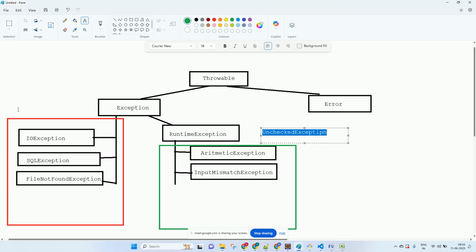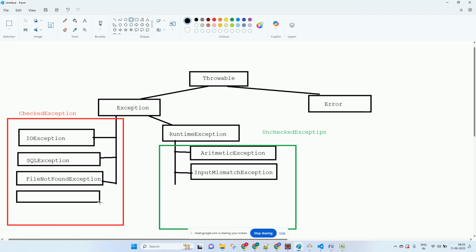So if I extend my custom exception class from the exception class directly, so if my low quantity exception extends exception, then low quantity exception will also be considered a checked exception.